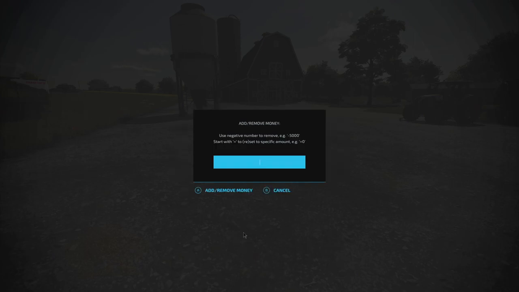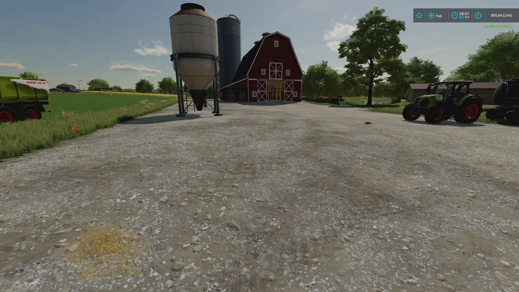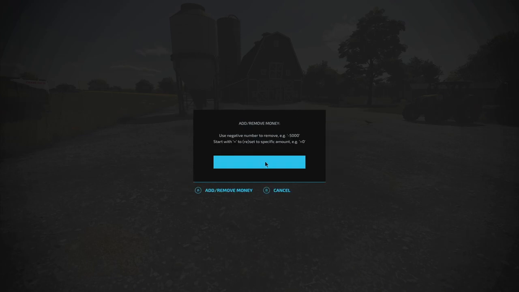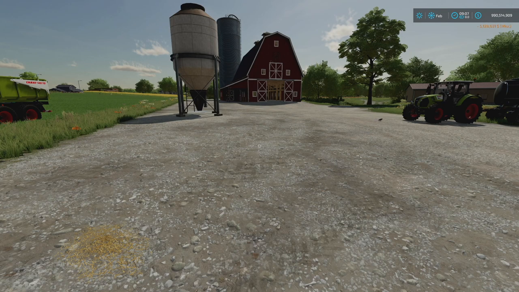Add and remove money. Now, this is probably my favorite thing in the absolute world. To use a negative number, remove, e.g. minus 5,000. So start with equals to reset the specific amount, e.g. equals $1 or $0. So let's, I don't know, 6,900 bucks. And it added it. Okay, so let's go back in and we will add and remove money. Minus $5,128.63, there we go. Cool. So it took away money.